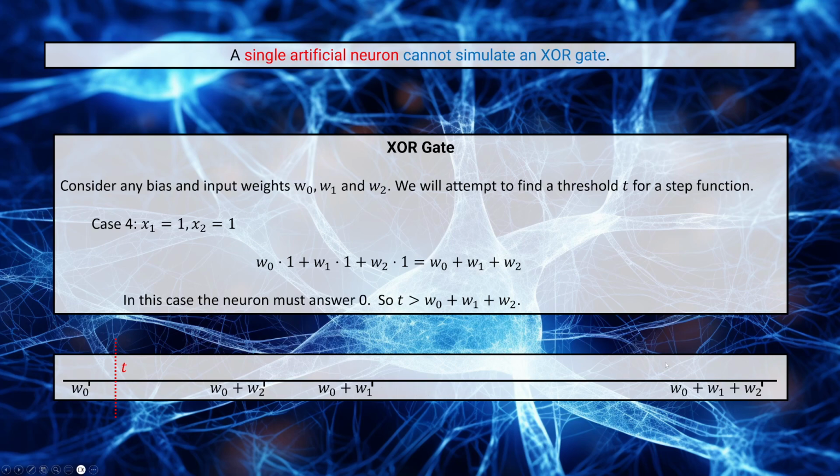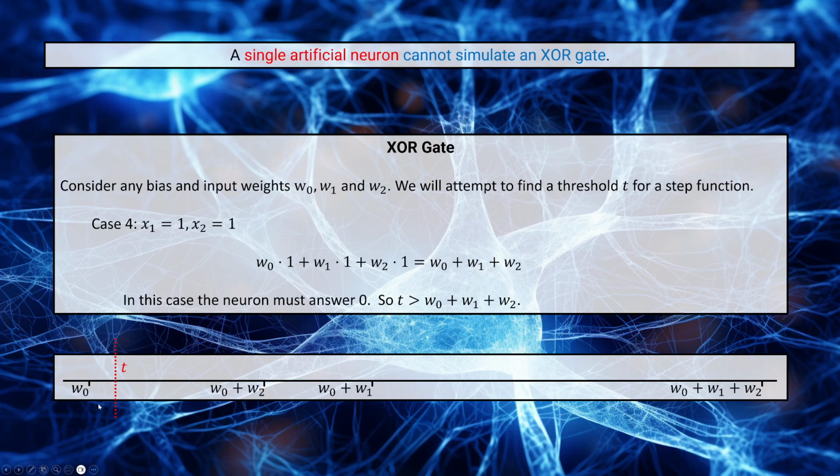So in this particular case, this is bigger than W0 plus W1 and W0 plus W2, obviously, because it's got both of those inside of it. It's bigger than both of them. And we were forced that W1 and W2 have to be positive by this previous line. We can't make them negative to try and do anything fancy here.